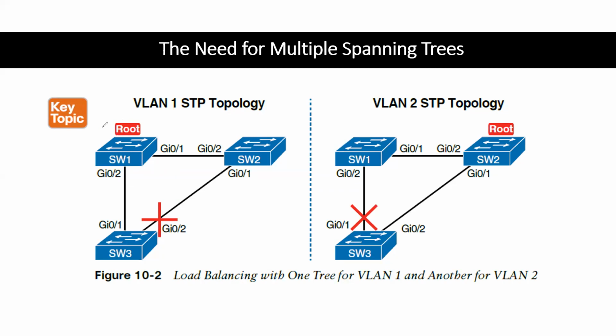We may have one switch that's the root. I just circled switch 1, and switch 1 may be the root for the engineering team. Maybe they need to go out of a fiber link. But switch 2, a lot of users are plugged into it, and switch 2 is plugged into a coax cable link. A little bit slower, but it gets the job done. They actually don't need high speeds. But that coax link is connected to switch 2.